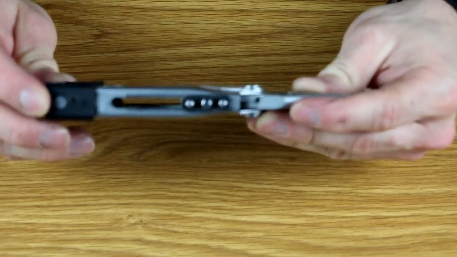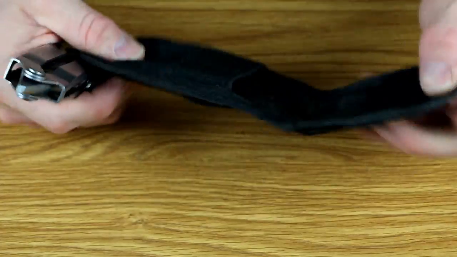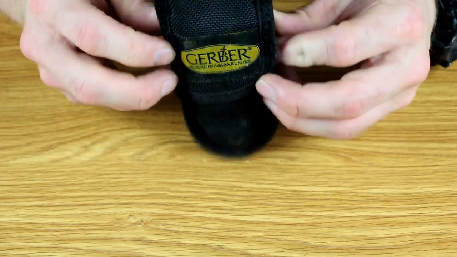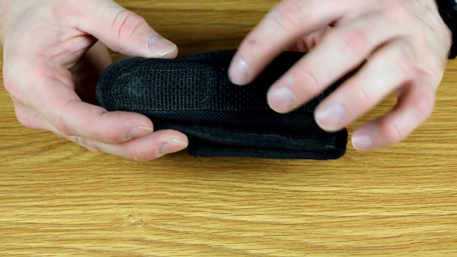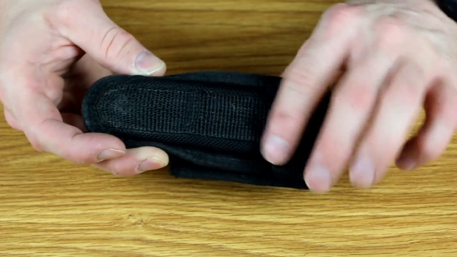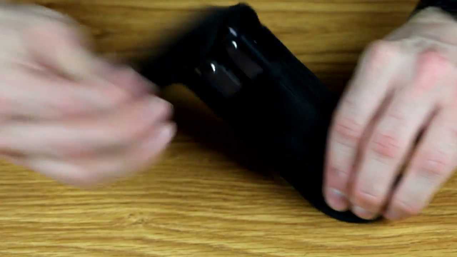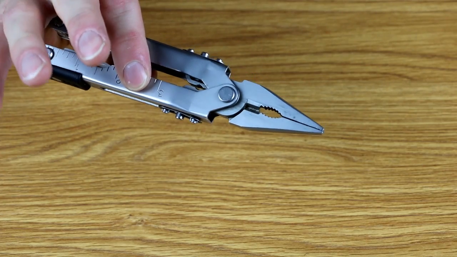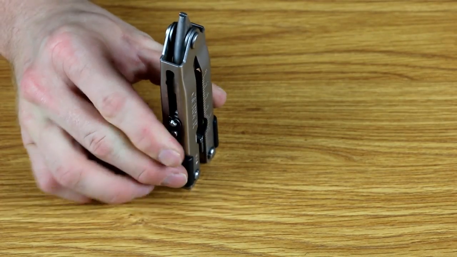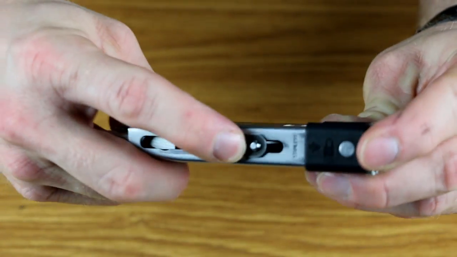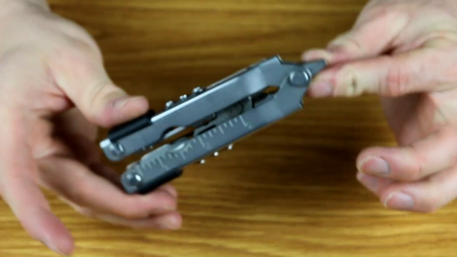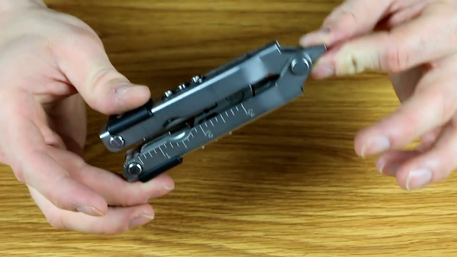So with this multi-tool, this is a Gerber 600 series multi-tool and it comes with a little pouch. You put the pouch on your belt and you slide it in. If pliers were the important need that you had at work you could slide this on to most duty belts. It comes with a pretty big area in the back of webbing and you can rip this stitch down here and make an even larger area where you can slide this on any type of belt. So you take the plier out of your pouch and snap your wrist and the pliers open, and then when the pliers close you just push these little buttons in on both sides of the pliers, see them here and here, you push them simultaneously and the pliers close up and you can put them back in your pouch. So it's good for one-handed opening and closing of the pliers.